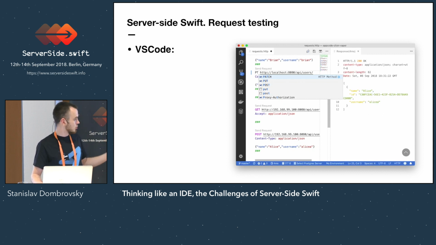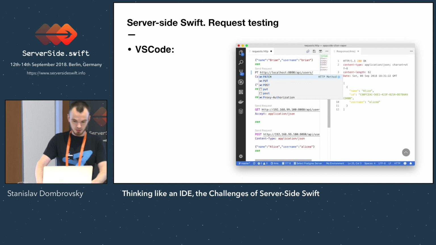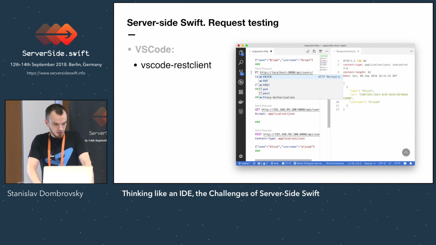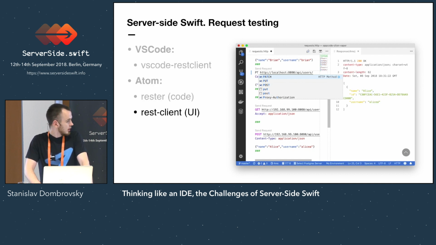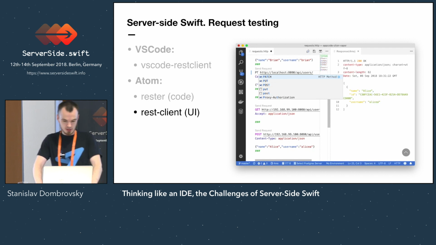So you also can work with them as with code, and it's really easy to execute a bunch of them or run a separate request. In VS Code, that's the VS Code REST Client extension, by the way. In Atom, we have a REST extension and also a REST Client extension that doesn't work with HTTP files, but has a UI for building such requests.